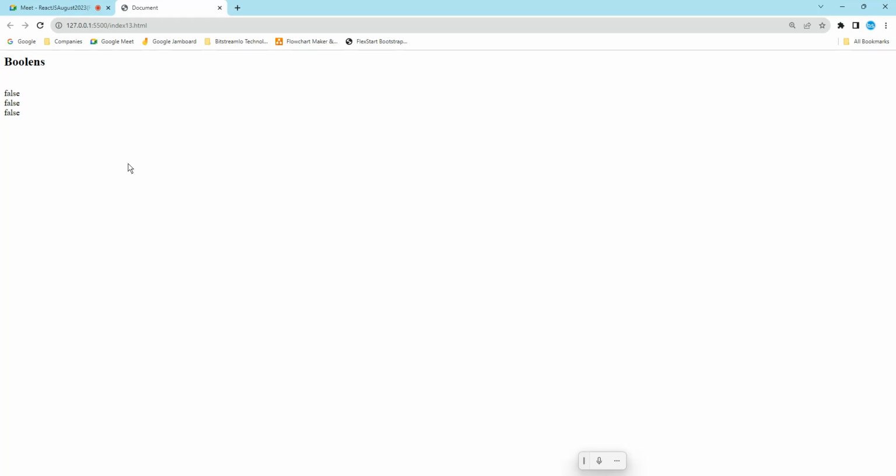So boolean is a value of either true or false. It is always a comparison between two values. So we have different comparisons: equals to, double equals to, less than, greater than, so many things are there. We are going to discuss them one by one.